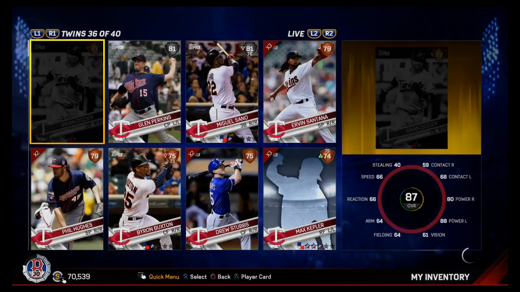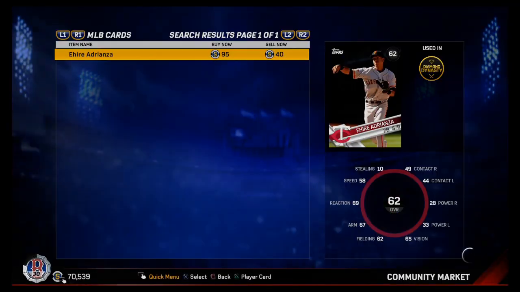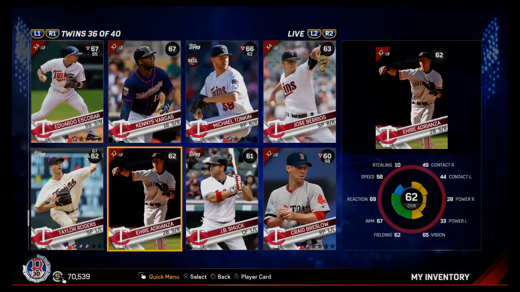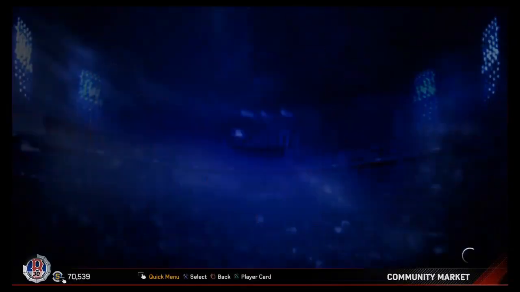I think it's Phil Hughes, but the Twins also have expensive common cards. Now, they do have some expensive bronze cards, but not as much. You see 95 for this one. Common cards are usually expensive because people are so close to finishing the whole team, and they may have all the expensive cards, and they're just three commons short, and they're going to overpay for them because they're a pain in the rear end to pull.